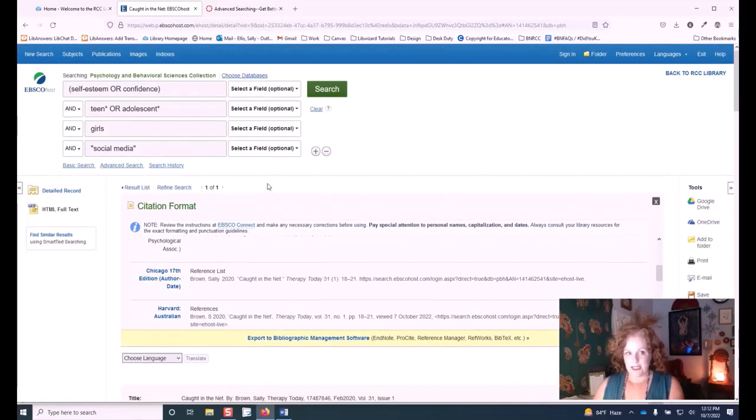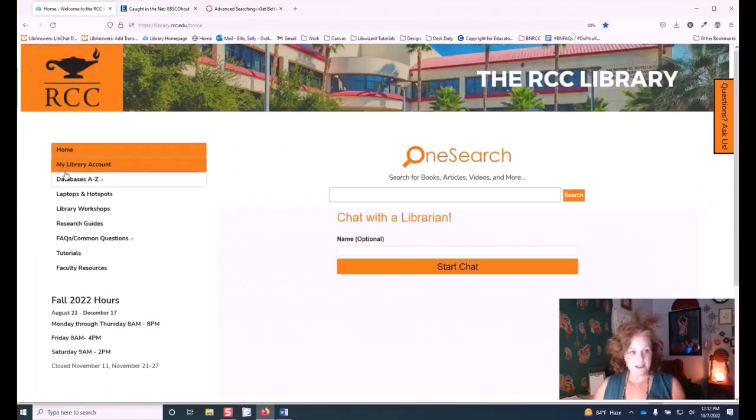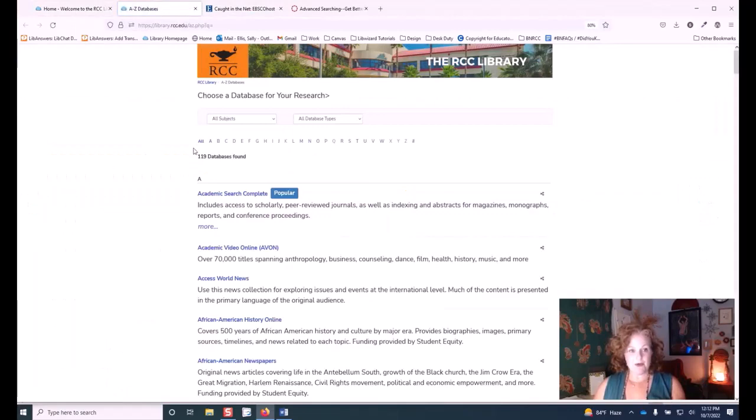So since this database didn't have a newspaper article available, I am going to go back to my database list, and I'm going to choose either a different database that has all of the different types of articles in it, or I can go specifically to a newspaper database.